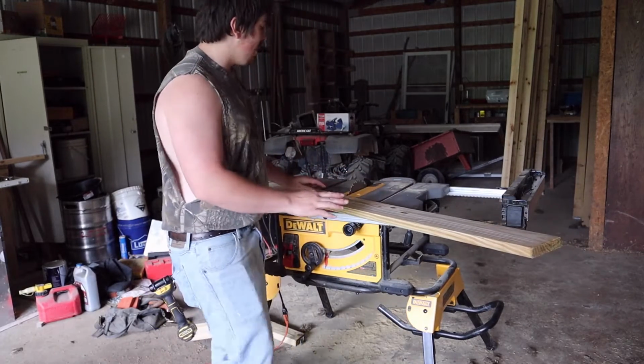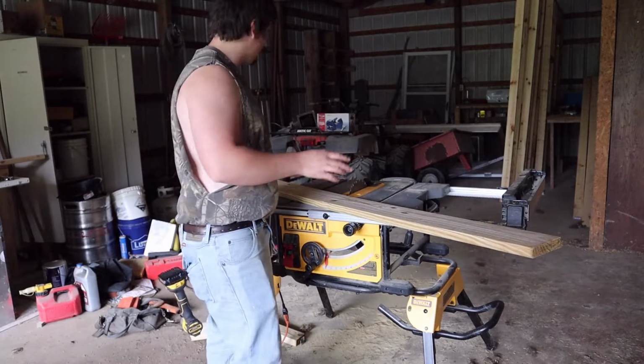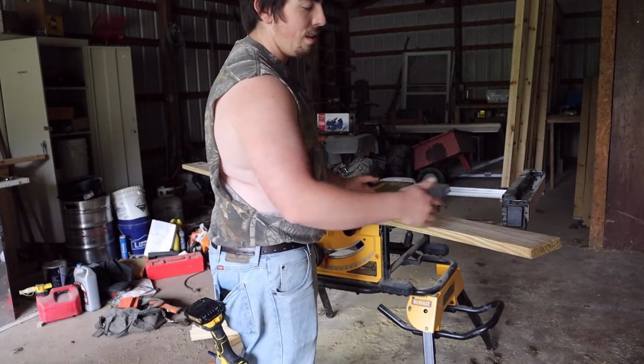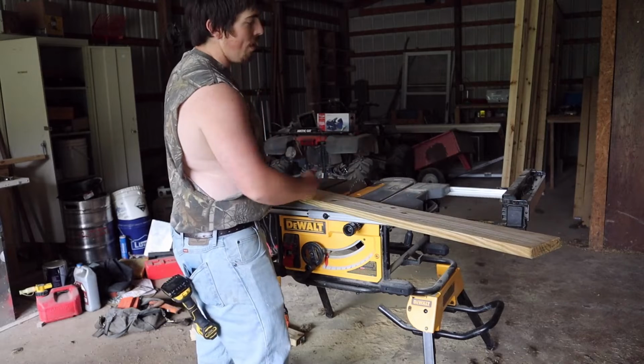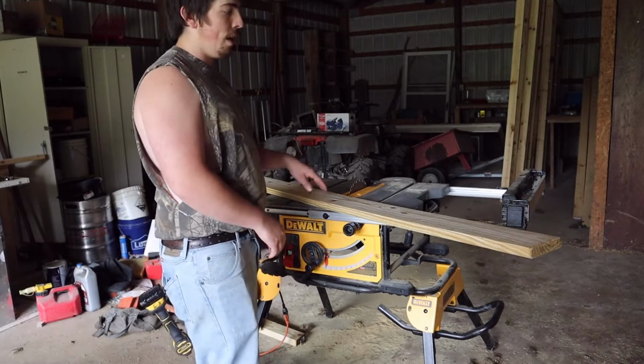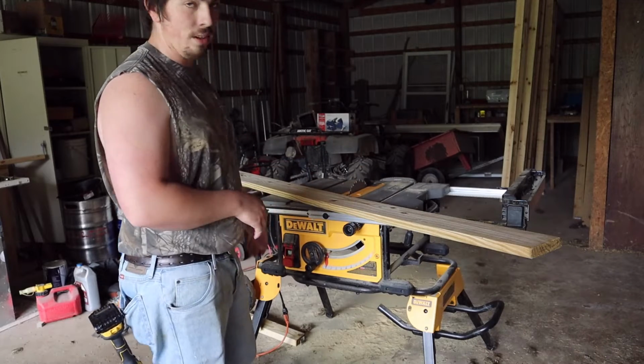So for doing this, just to make this piece easier to handle, I'm going to cut them down to the lengths that I want them to be, and then I'll run my fence in and rip them in half. So we're going to get our sections cut first.